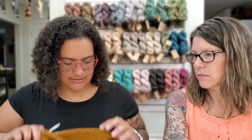And what you were saying with the bust darts, because it's such a boxy tee. Oh, but it's got the lower back. You were explaining to me about that. Yeah, so when you have a bigger bust, it naturally brings up the front of your sweater because of the size of your bust.